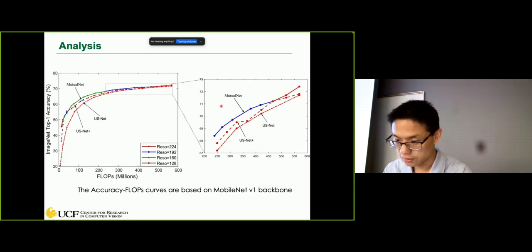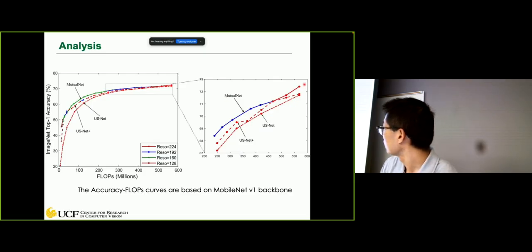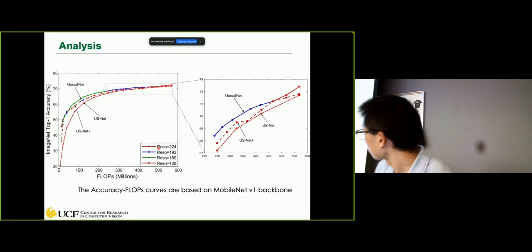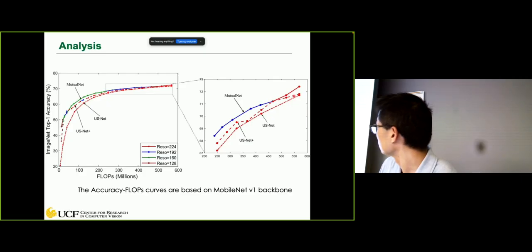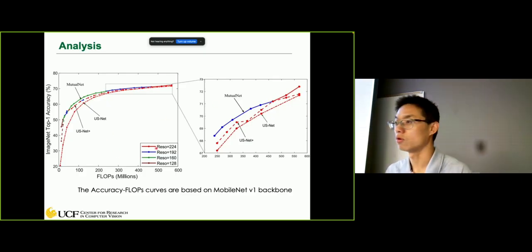But in our case, the mutual net, which is this multicolored curve, in the very beginning, to reduce the computation, the choice the mutual net selects is reducing the network width. You can see the red indicating the resolution is 224, the original resolution. So it decides that at this point, it only uses network width to reduce the computation.